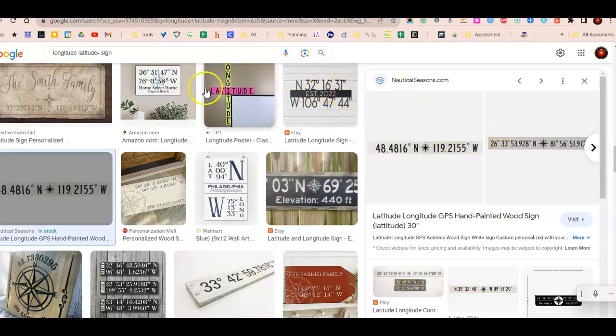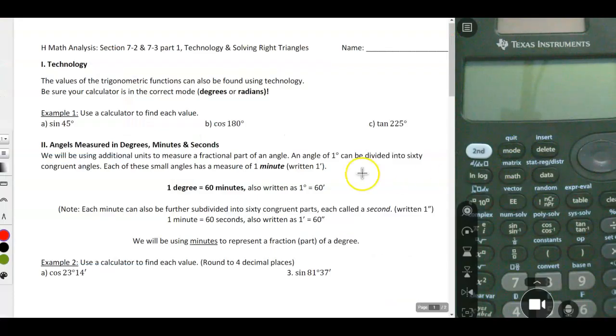And if you go on Google Maps somewhere, you can click on anywhere, and it always gives you the longitude, latitude in decimal form, right? So any location anywhere on the surface of the Earth has some sort of numbers assigned to it. Okay, so of course that all ties into trig and everything we're doing, right? Just a cool little thing. So that's what we're going to look at. But first you got to use your calculator, right?